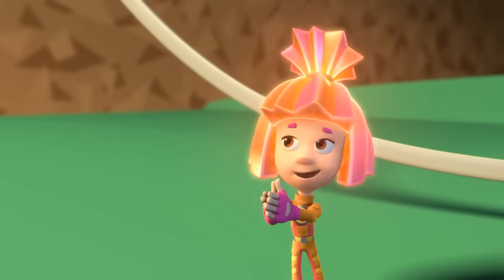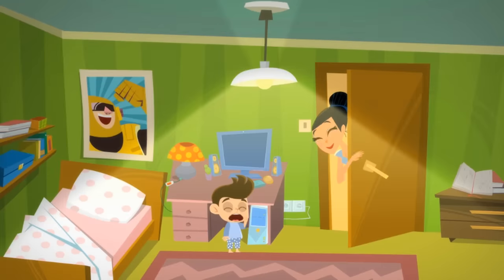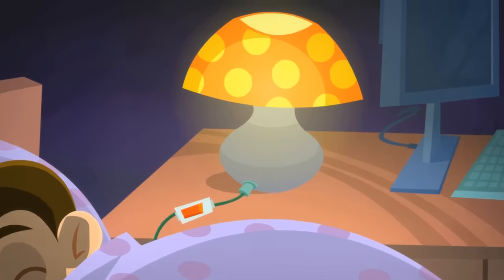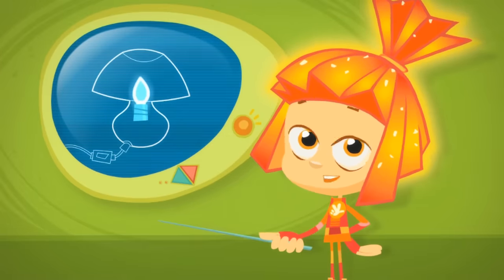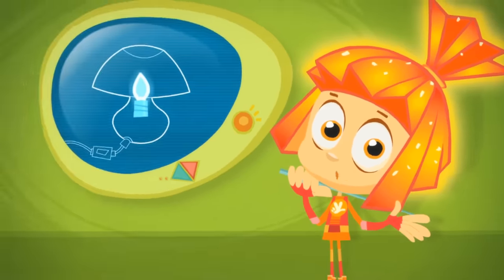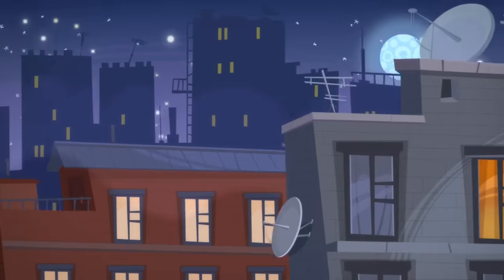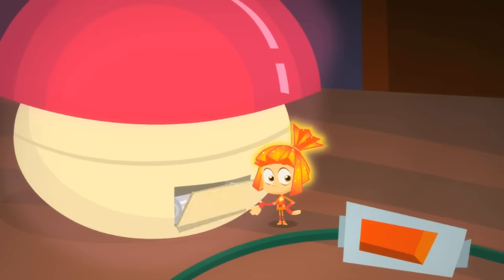Here's a good idea. You can use a nightlight. A nightlight is a little light that humans who don't like to sleep in the dark use in their rooms. The nightlight has a dim glow. That's because it works with a special kind of light bulb that uses very little electricity. These kinds of light bulbs are called energy efficient. That's hard to say. And you can find nightlights that use such low energy bulbs that they can work off of a battery.